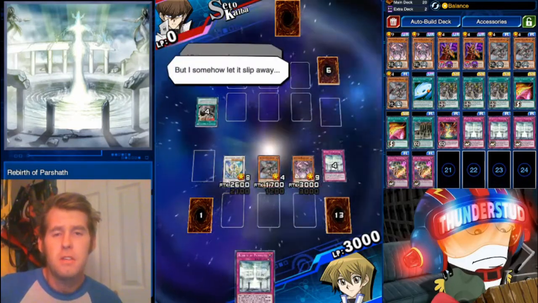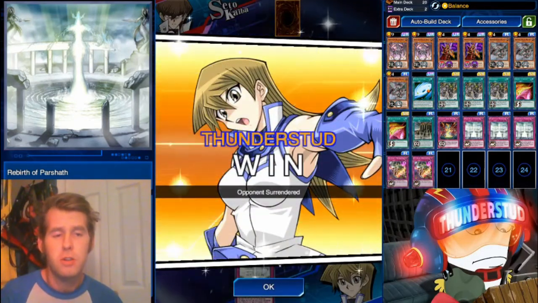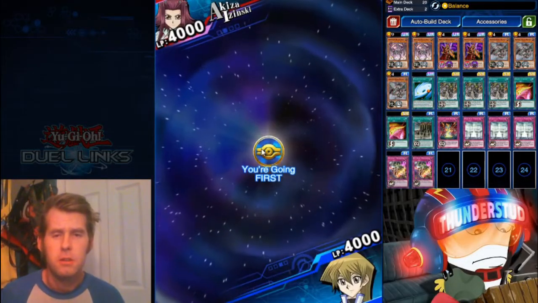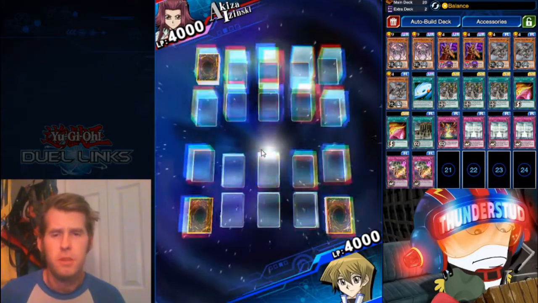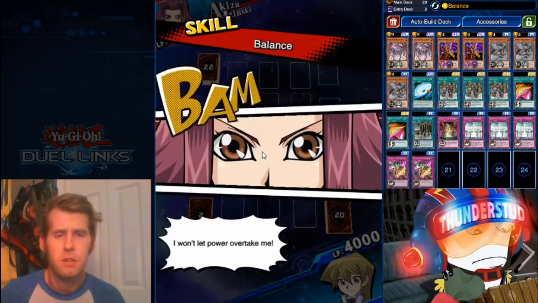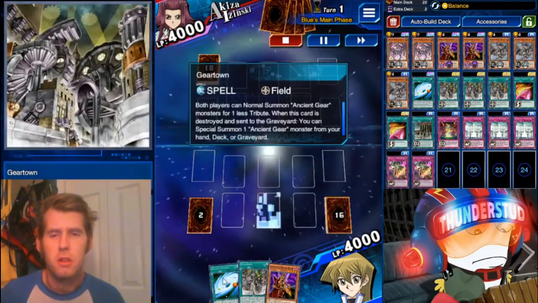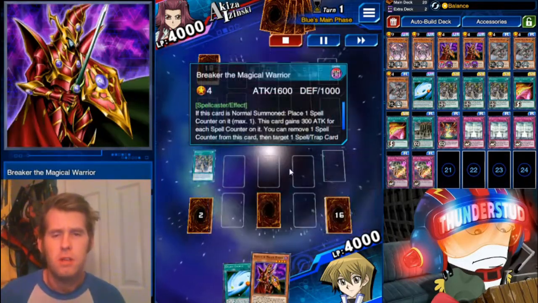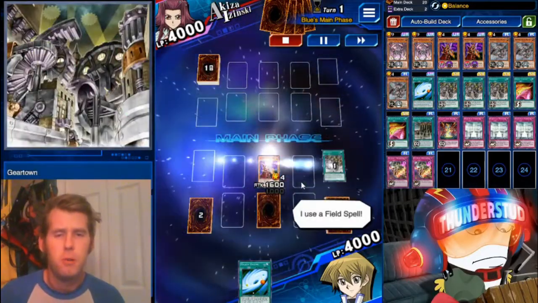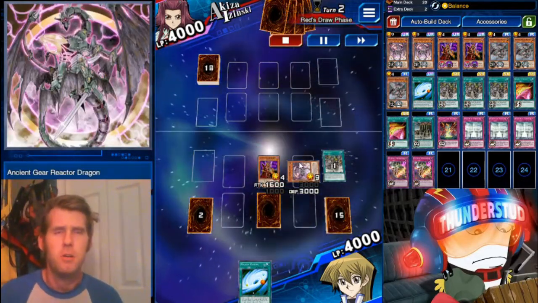Lots of decks, lots of monsters are getting inherent ways around normal back row. That's why these counter traps are thriving so well. But yeah. Okay, here we are fighting Akiza. Going first. Like I said, counter traps like going first. So that is no problem with us. We're balanced. She is also balanced. We have a live Parshath, Gear Town, and a Galaxy Cyclone. So we're just gonna set the Parshath because now we're gonna use our Breaker. Bring out our Ancient Gear Reactor Dragon in defense. No reason to be in attack right now.